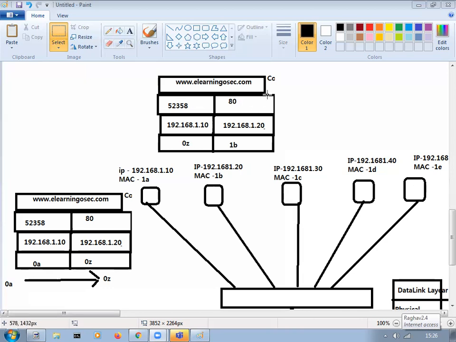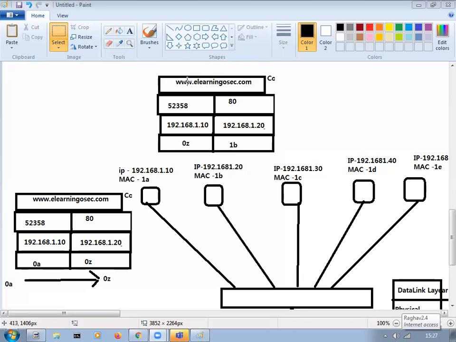After opening the transport layer packet, it comes to know that this has come from TCP and port 80. It will keep that data, whatever is there on port 80, and push it to that particular port, where the application server is listening.